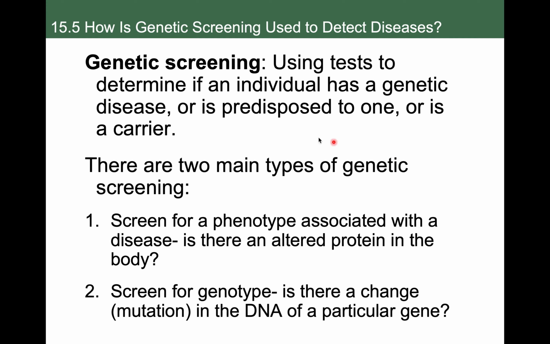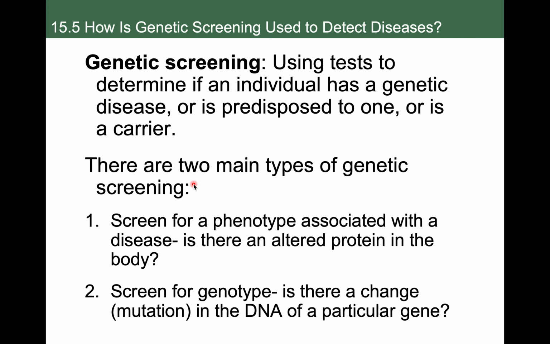I think I gave you cancer as another example. So I want to discuss some of the methods that are used to screen for some of these mutations and some of these genetic diseases, and then talk just briefly about what could be done about them, if anything, in certain instances. So genetic screening would just be defined as using tests to try to figure out if somebody has a particular genetic disease, or at the very least might be predisposed to one of these diseases.